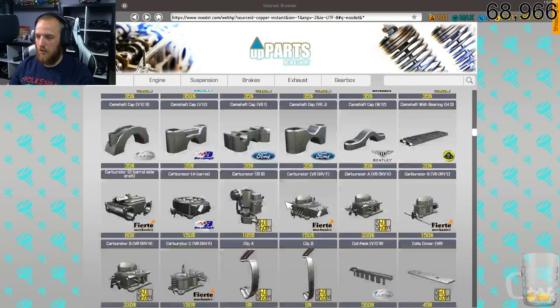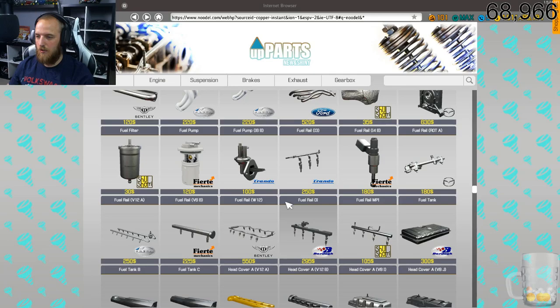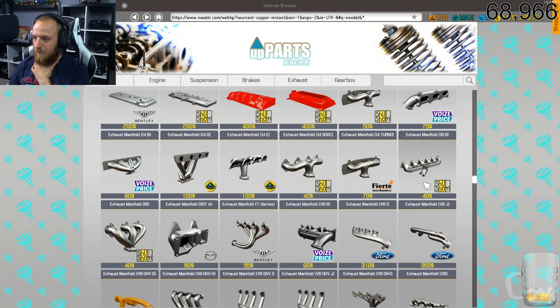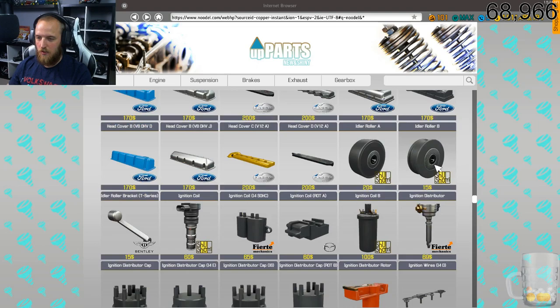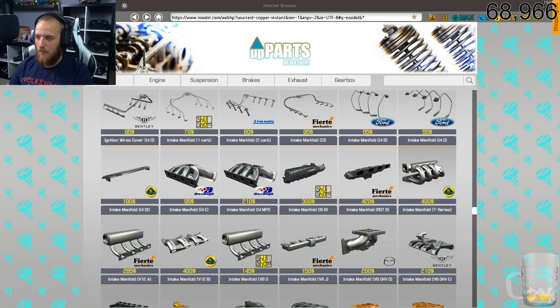Right, we are looking for an exhaust manifold. Right, so it's the other half of that manifold that I'm looking for. The other 16B manifold. Where are you? Oh, there's some nice head covers and that in now. Aha!